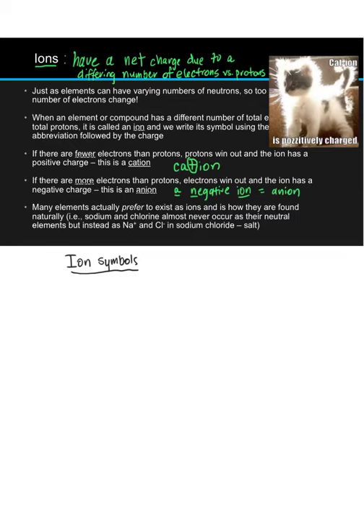And just like we can write isotope symbols for things that differ in numbers of neutrons, so too can we write ion symbols for things that differ in numbers of electrons. For this purpose, we'll always use our element's symbol, X, followed by a superscript that gives a number and a sign, positive or negative. For cations, we have a number with a positive sign. For anions, we write an element symbol, a superscript that's a number, and a negative sign.